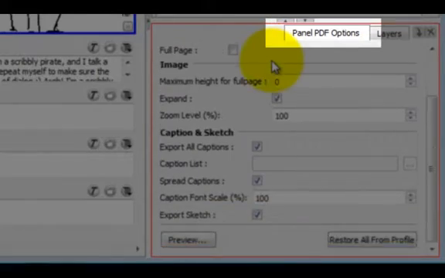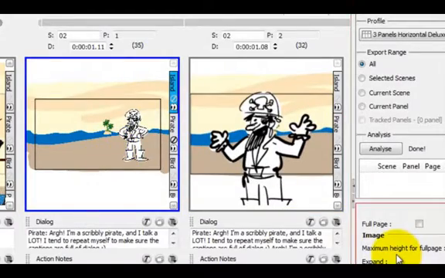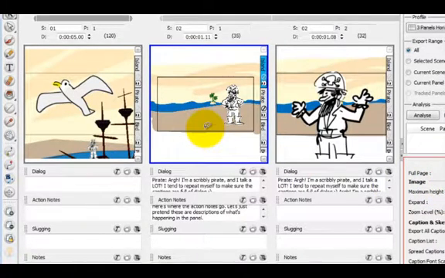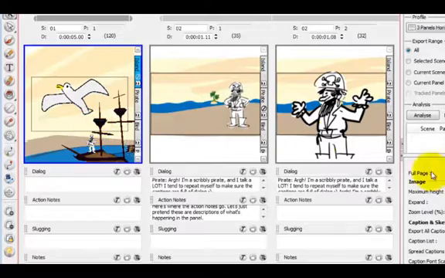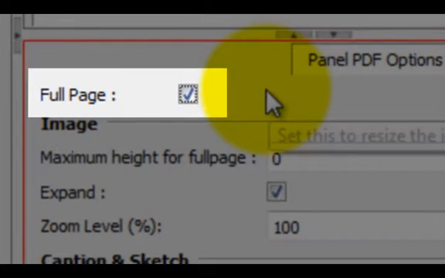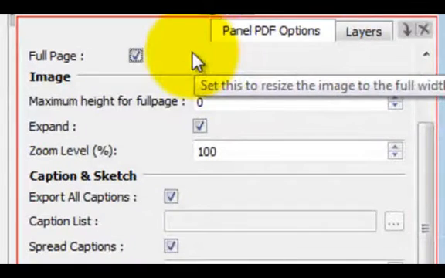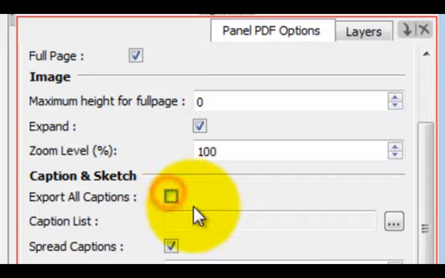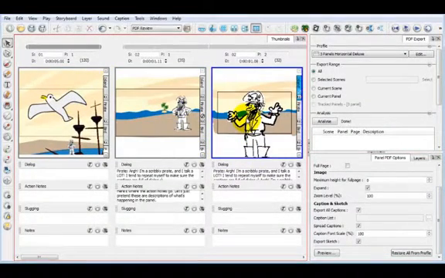In addition to that, there are PDF options per panel. For example, if I select this panel, I can choose how I want it displayed. This is scene 2, so I'm going to go to scene 1. And just for illustration purposes, I will show that I want this panel to be displayed as a full page, unlike everything else, which is going to be 3 per page. And instead of exporting all captions, I will unclick that, and you can see that I'm able to make individual decisions about individual panels. Otherwise, it's going to just stick with whatever choices you made on your original template.